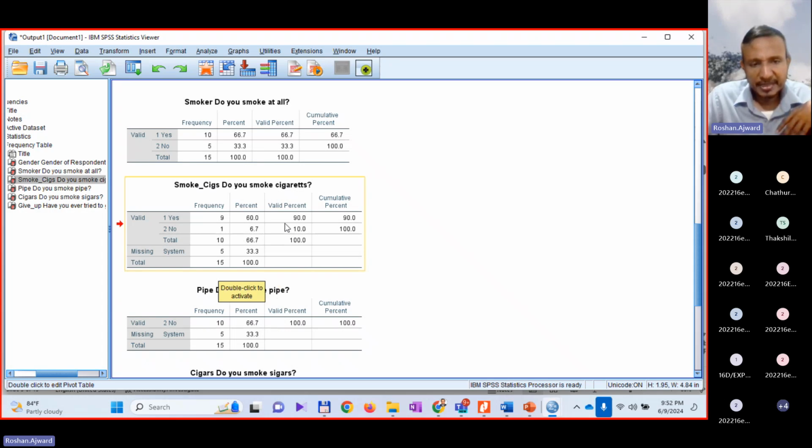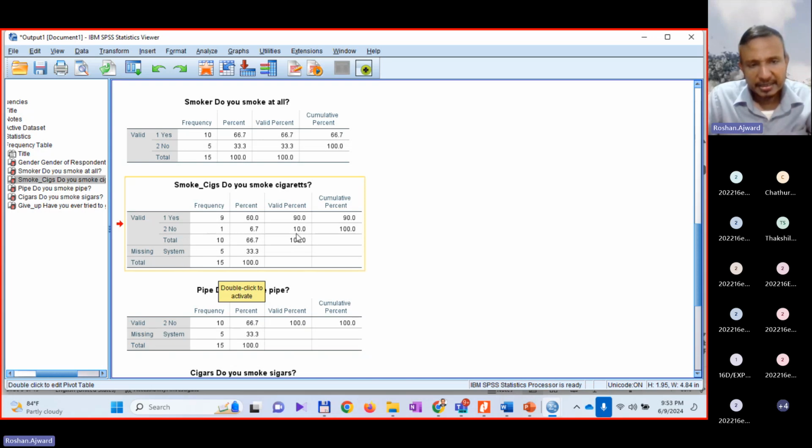The valid percent column is calculated ignoring the missing values, so it takes 10, whereas here it takes the 15. So here you are given percentages even for missing values, 33.3. But in the valid percent column, they take only the valid responses. SPSS ignores the system missing values.